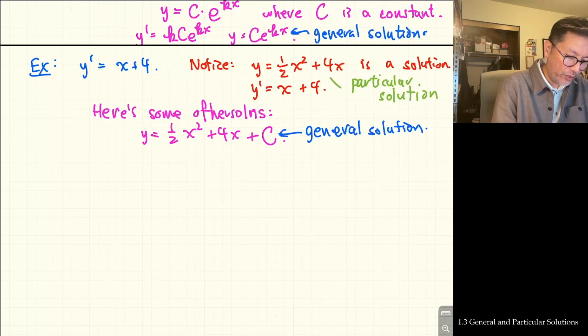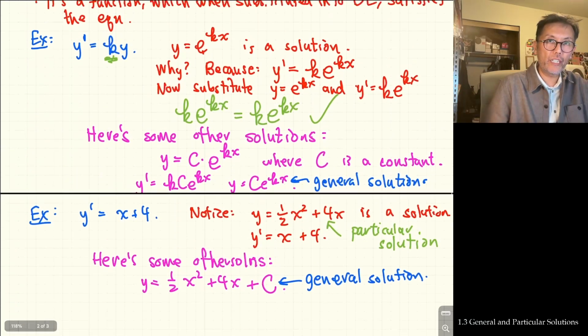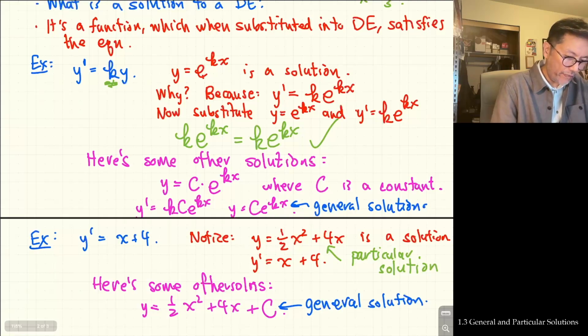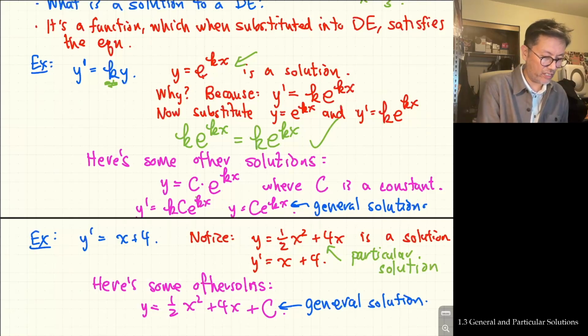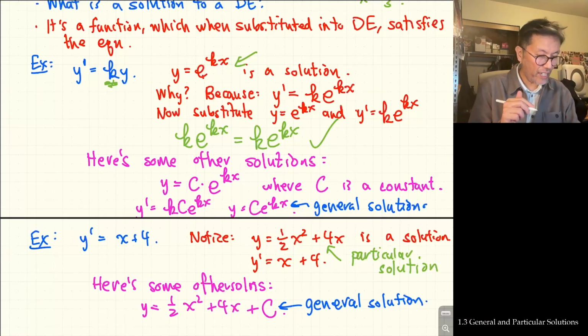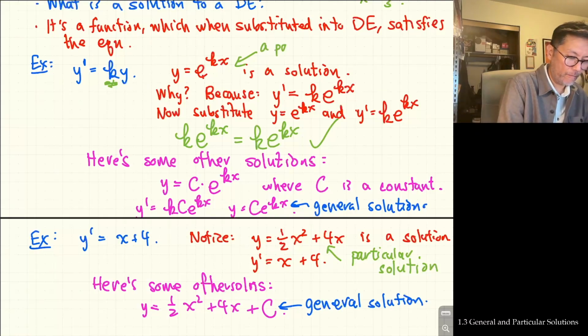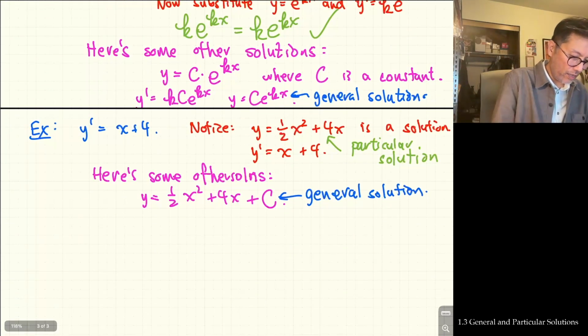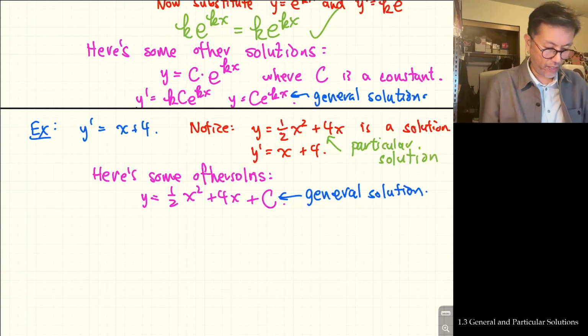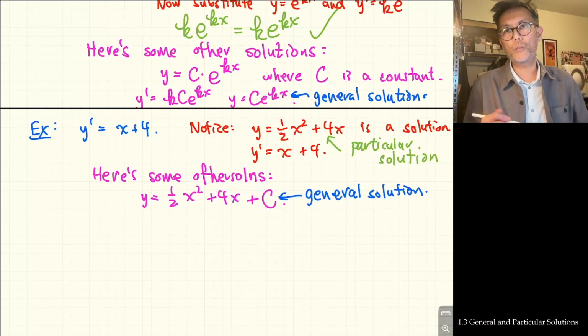Okay, so this would be the particular solution for this differential equation. And similarly, in the example above, we found this solution right here, e to the kx, where c, in this case, the constant c, which usually appears, is equal to 1. In this case, we call this a particular solution. It's a particular solution arising from the general solution by setting c equal to 1. This is a particular solution arising from the general solution when c is equal to 0. Okay?